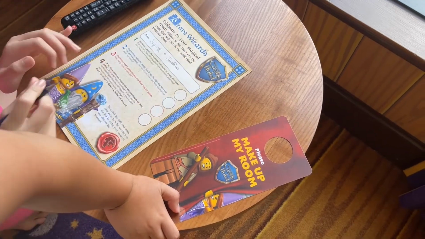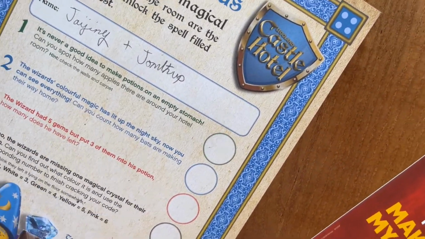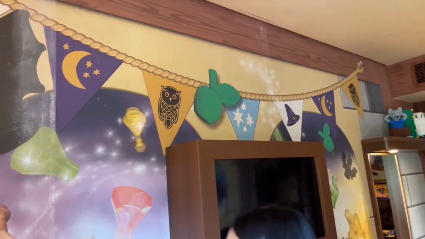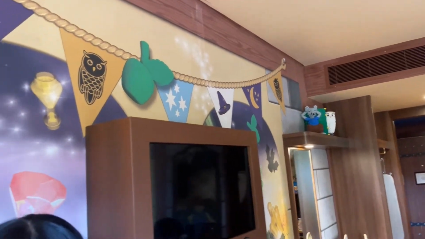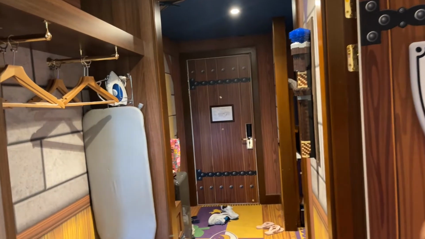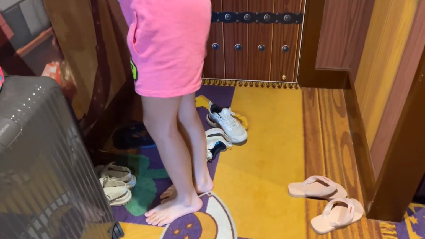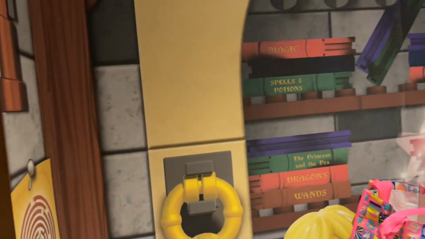It's never a good idea to make potions and empty them. Can you count how many apples there are around your hotel room, and check the walls and carpet? One right there. Two. Should I do a tally? Yeah, a tally. Two. Three. Put some in here? Nope. There's some more, on the flower one. I already got that one. Is it three? I think so. Then crack the code to three.